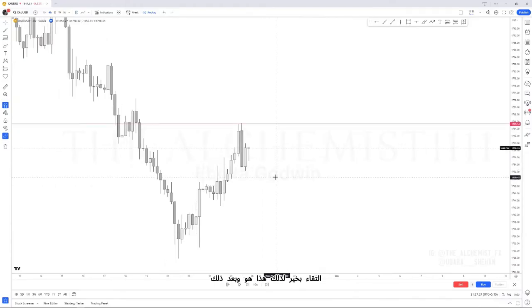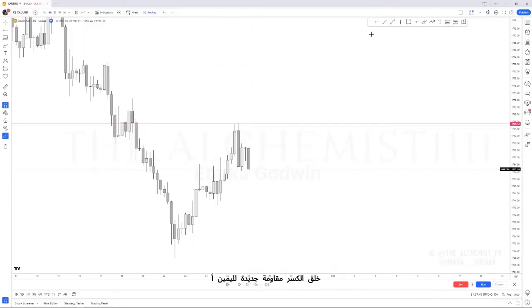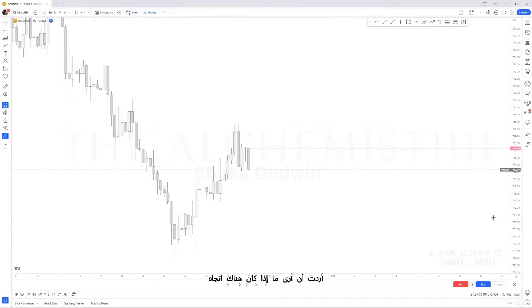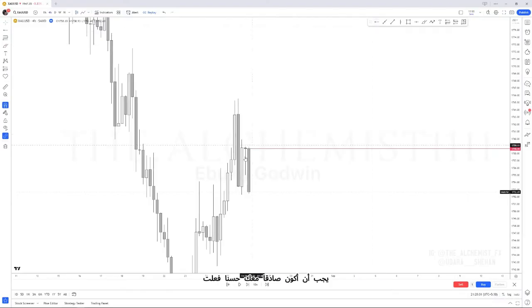So that's that. And then this day, what happened was, I was honestly thinking, as soon as the market opens on Friday, Asia might mess around, London might do a manipulation into this resistance. That is what I thought. But then Asia made a break, created a new resistance, right? A new resistance was created. Then what I wanted to see was if there is a trend line overlapping with this resistance at the right time of the day. Now, I'll have to be honest with you, I did not draw the H4 trend line right away. The reason I drew it was because of this.